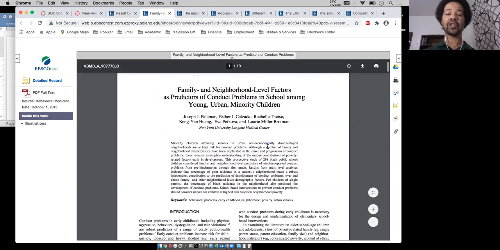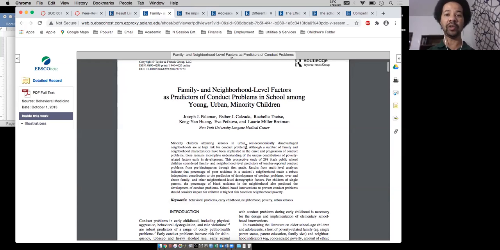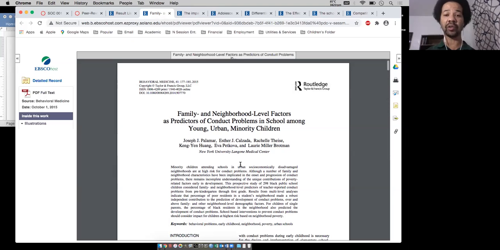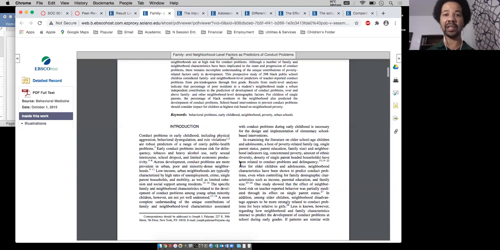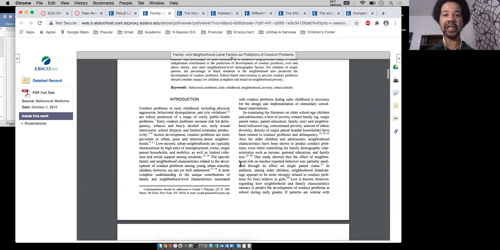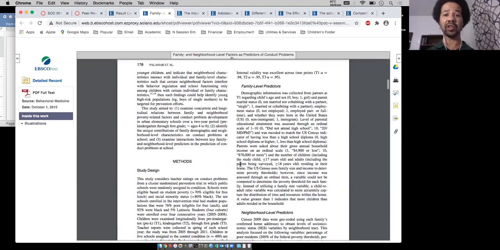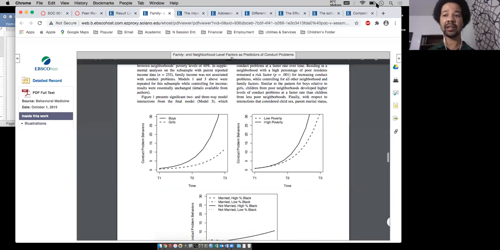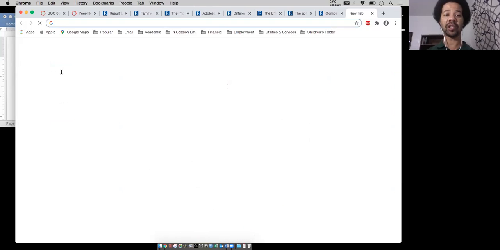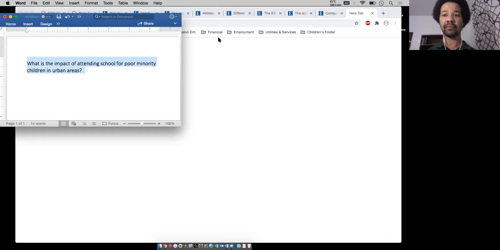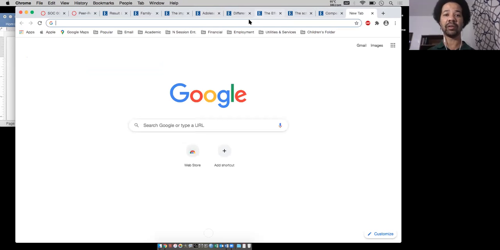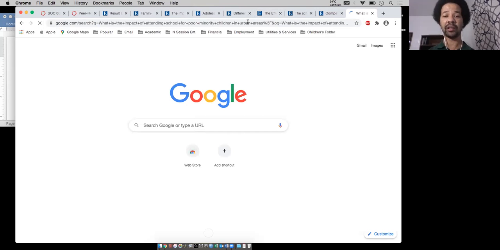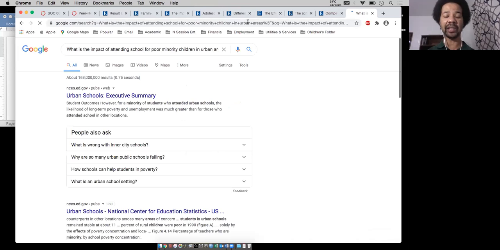So here's a research peer-reviewed journal article. If you look at this article, it looks academic, plain, and dry. What I mean by that is looking at it, there's just text. Now, if I were to just search into Google, as far as my research question, more than likely we'll find a lot of non-peer-reviewed sources.